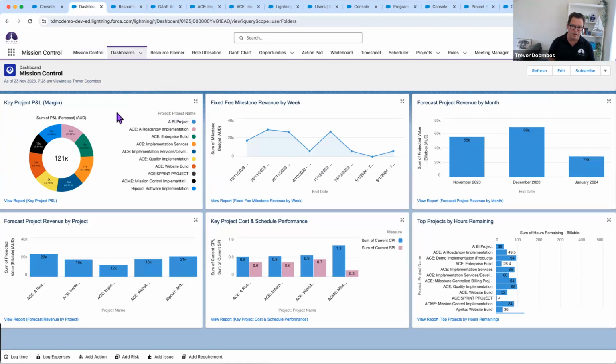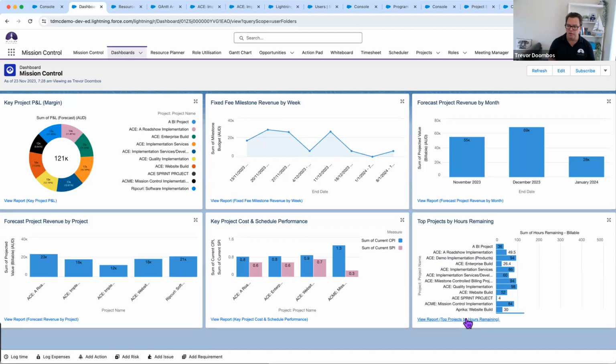So if you're looking at tracking things such as the margin, if you've got milestone delivery, if you want to see your project revenue by month based on when delivery is about to happen, these are sorts of things I find a lot of customers are struggling with. They don't know the financial status of a project or a team until month end. Whereas with Mission Control, as you're tracking data like logging time and logging expenses to your projects, you get that real-time view of what's happening. It's not just from a revenue, but also from a cost perspective, and we'll touch on that in a short while.